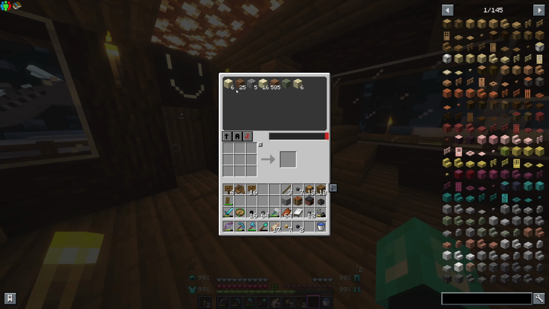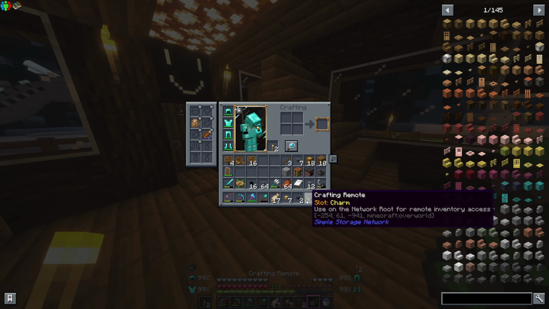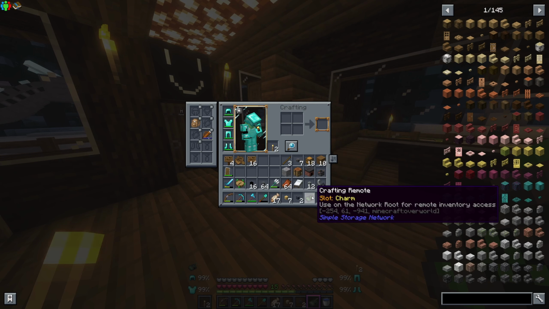So you click I and it automatically pulls it up. You can either have this on your hotbar or in your charm slot. I'll probably keep this on my hotbar just for ease of access, but yep.